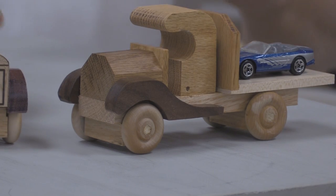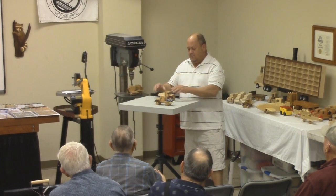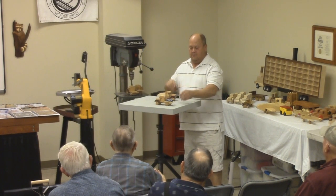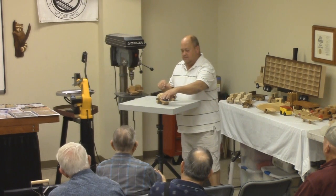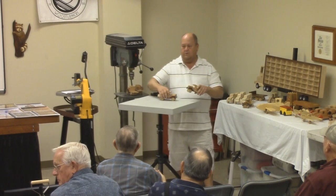Everybody knows wheels. The plans itself had the main body like this, and then you adapt the back. You have a version with a tow hook like a tow truck. And then we figured this one, we just make it as a flatbed. I've got the plans here if anybody wants to look at them. You were supposed to come over and help us with this. We didn't know what we were doing.